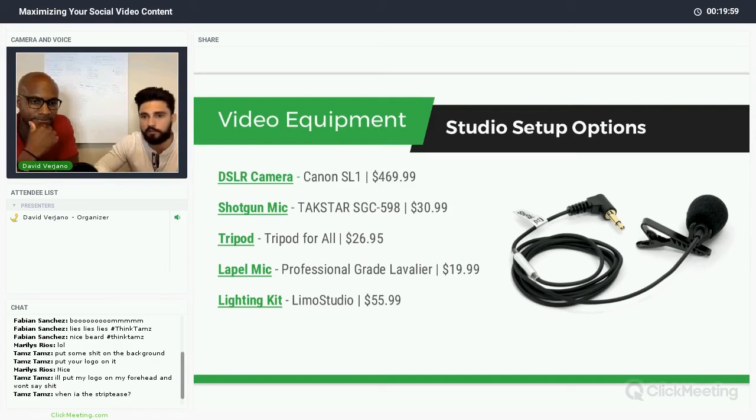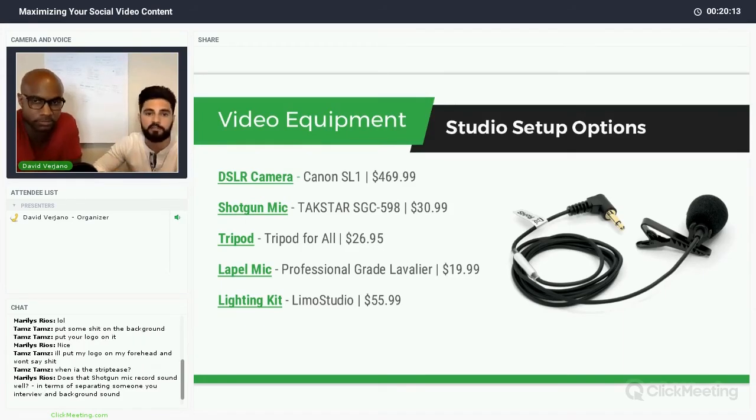If you're going lower budget, that's something. If you want to go higher budget, you work with other agencies and companies that have the equipment and the team that are willing to do it. But this is something that if you want to set up a studio and record stuff and have interviews, like we mentioned, this is a starter kit that you can work with and build your way up.